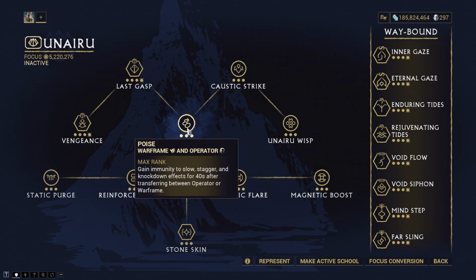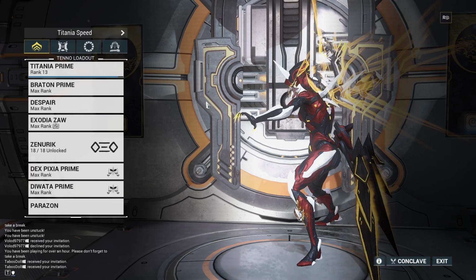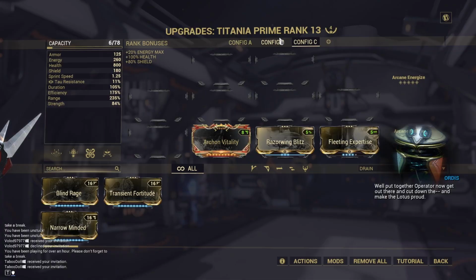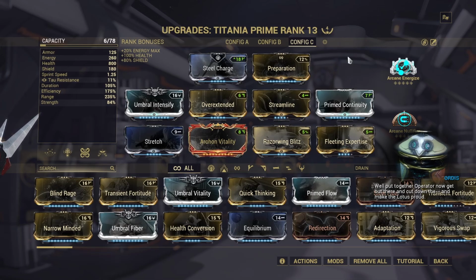Unairu you could run for Poise, but to be honest, coming in and out of Operator using Titania's 4th ability is kind of a hassle, and it does slow you down a bit. So I'm going to leave that be for now and just hopefully rely on my flying skills. We'll see how that goes. And then on our Titania itself, we have got ourselves a pretty basic build here.